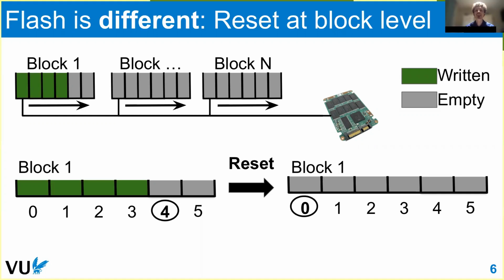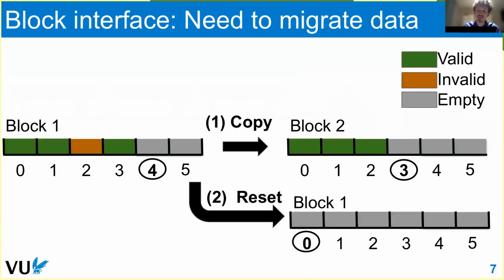Now, sometimes you don't want to delete all data. In other words, how are we going to remove only part of the data while keeping some part of it alive? This is typically done with something known as data migration. The data migration is visualized here. Say we have block 1. There are 3 valid pages and 1 invalid page somewhere in the middle. During migration, we first copy the live data that we want to keep to a new block, visualized here as block 2, and then we reset the old block. Essentially, we do work twice.